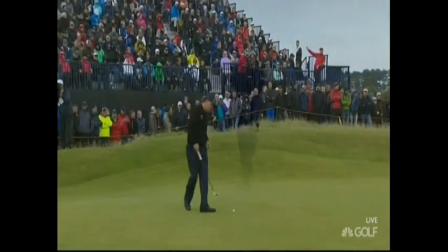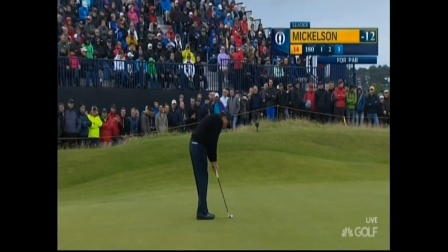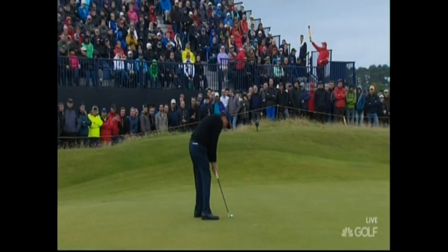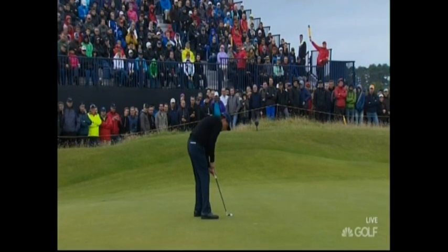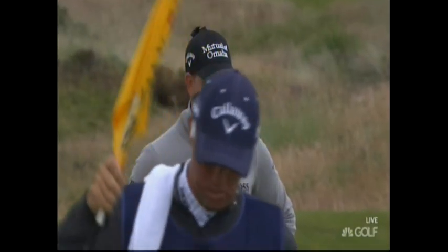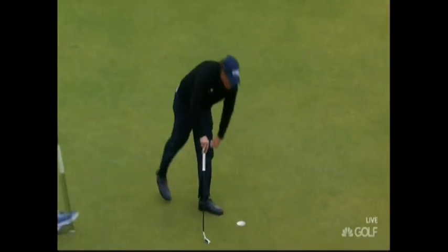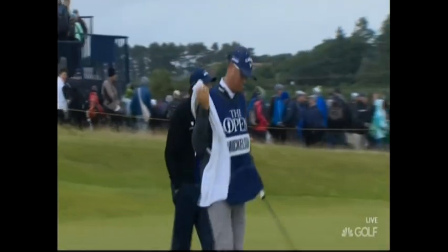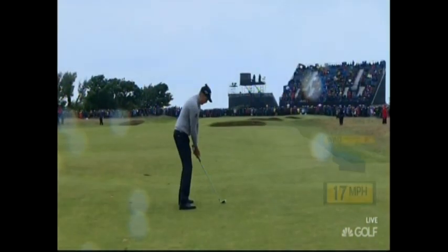And Mickelson won his Open at Muirfield in 2013. It was Stenson who finished in the runner-up position as they went 1-2. And here we go again 3 years later. Oh! There you go. Stenson put some pressure on him, and indeed we are all tied. And you'll see the look on his face. He gets really red-faced fast when something bad happens. A shock to the system. Sting it in. Yeah, exactly.